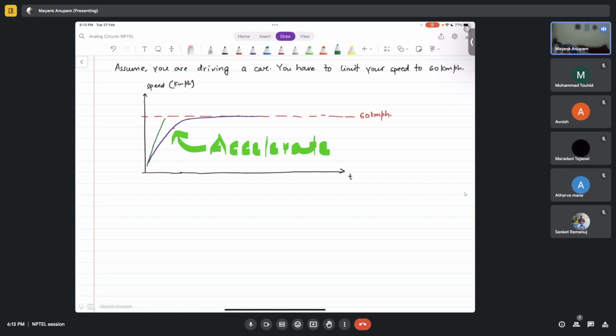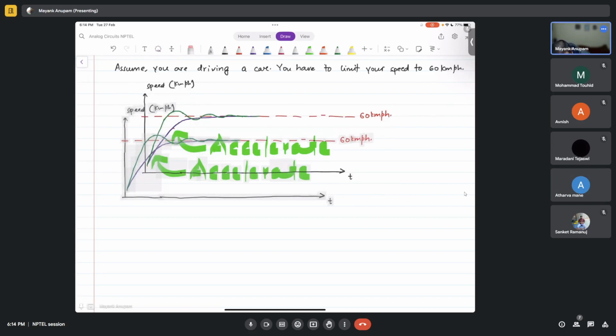What he does is he puts a stop on the acceleration once he overshoots this speed limit. Once he overshoots, he removes his foot from the accelerating pedal, and then he starts reducing the acceleration. But once he reduces it, again he reduces too much, and then he realizes, oh, I have gone down. So again he presses, but now he's slightly more careful than earlier. So he's not overshooting that high, but still he's overshooting, and eventually he also settles at the 60 kmph speed, right? Do you understand that? Good, I hope you understand.